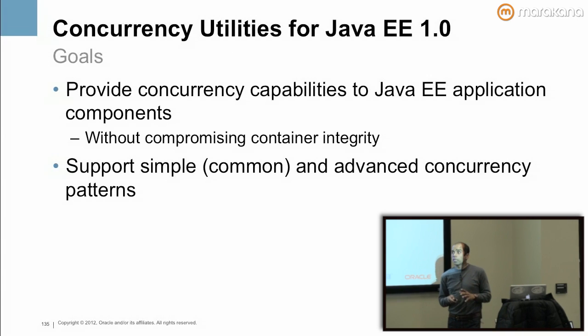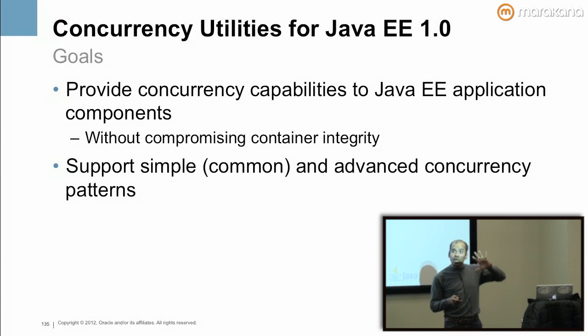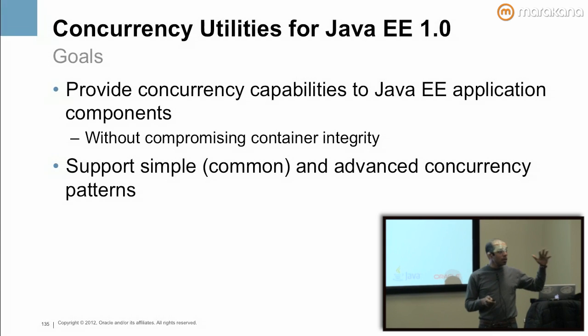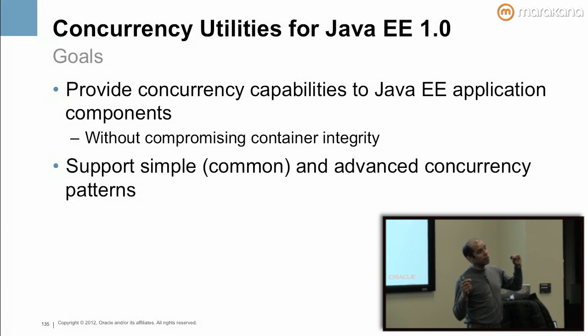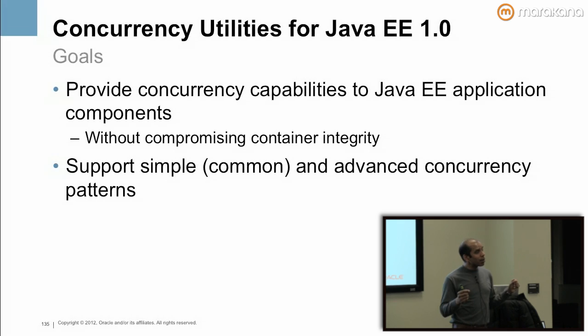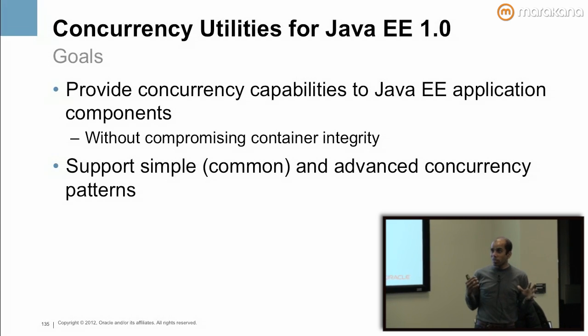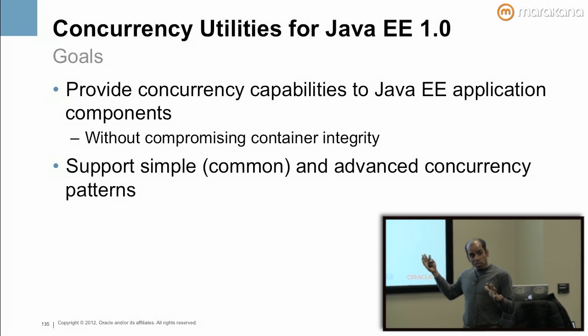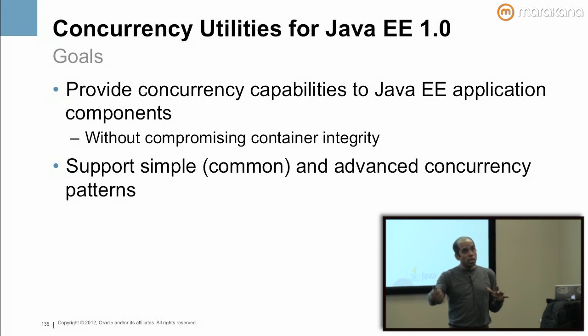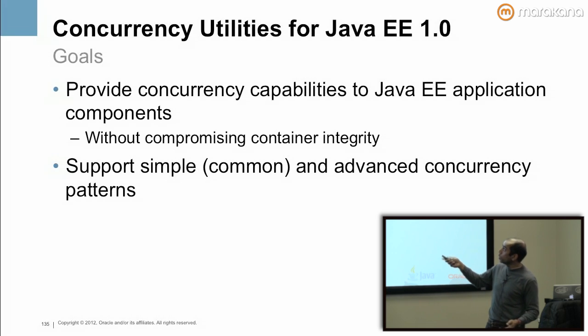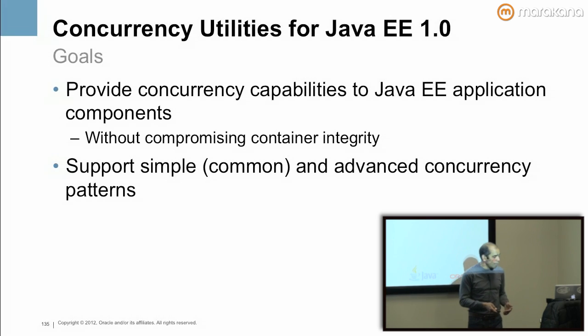This is yet another API that is getting added to the platform. It's JSR 236, so it's kind of old and has been worked on for a long time, but it's finally getting included as part of the platform. One of the limitations that people feel for the Java EE platform is that they cannot create new threads. That's not required or permitted by the specification, although some containers do permit it. Now with this, you can have managed executor threads. The idea is you can ask the container to create threads for you, and the container will manage them for you. That's what the Concurrency Utilities for Java EE will provide you.